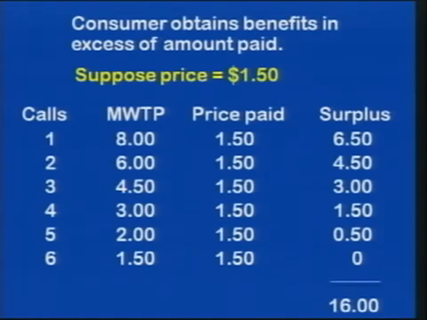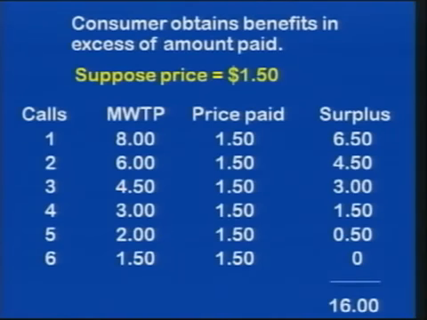Now, the fact that the marginal willingness to pay curve and the demand curve are one and the same provides us some information about the value to the customer of consuming in this market. Essentially, for all units that the consumer buys, the consumer is willing to pay at least the price, or else he or she wouldn't buy them. So we can walk through and find out for each unit what's going on, and how much the person's willing to pay compared to what they have to pay, and what they get as a kind of bonus.